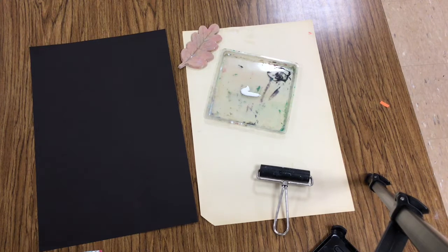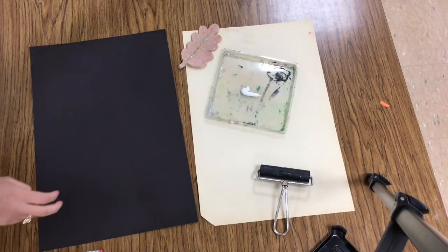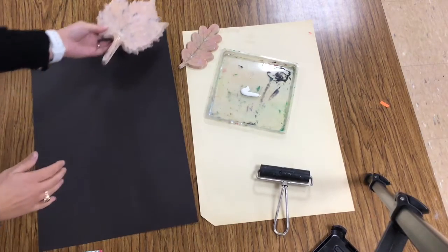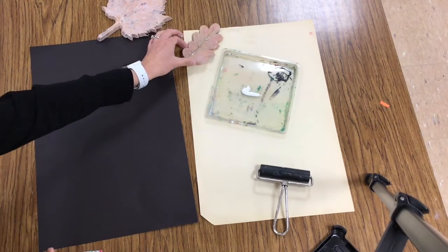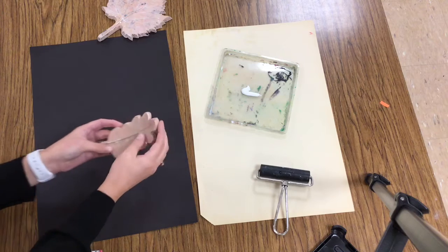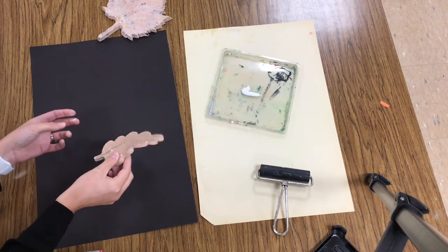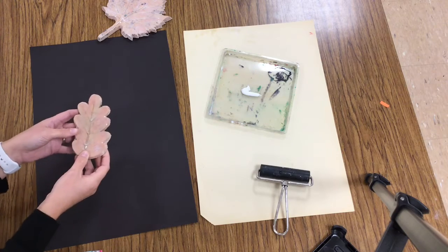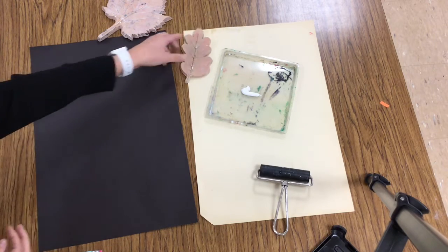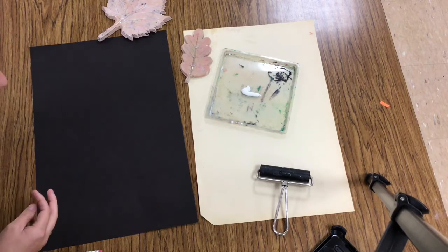Right, first grade artists, today you are going to be printing with the texture of a leaf. So these stamps are made out of rubber. We want to make sure that we're showing expected behavior with them. So if I fold them in half like a taco, it's gonna break. If I flap them like a fish, it might get wrecked. So you need to show expected behavior and only use them the way that I'm showing.